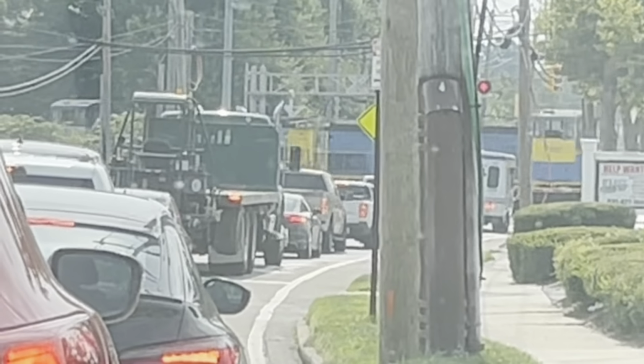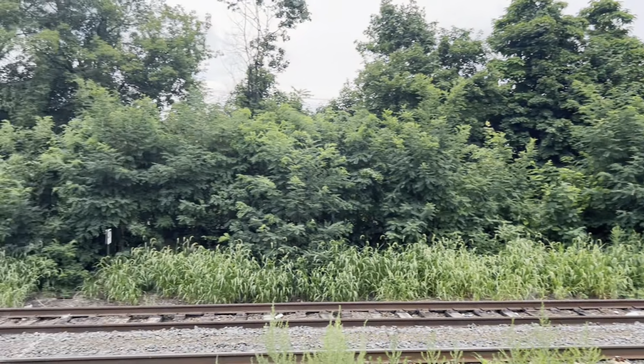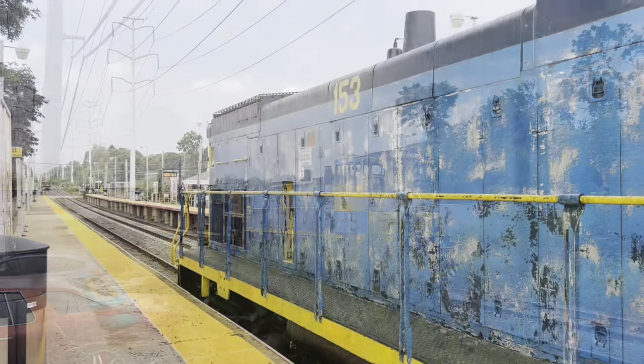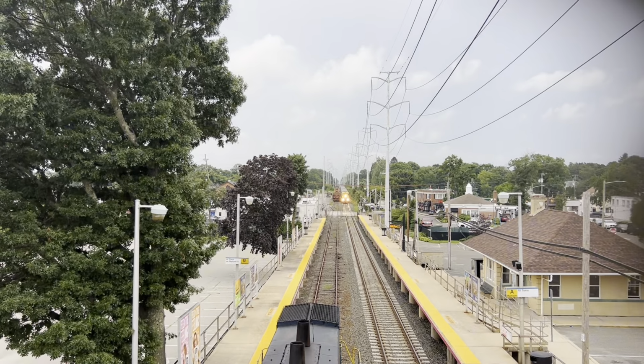Well, that's how today horribly started. I then headed to Greenlawn later that night to see if the engines had gone there, and sure enough, I was right. One engine was with a few cars, while another engine was with the string of gondolas by the station. I then got a nice meet with a double engine meeting the two work trains.